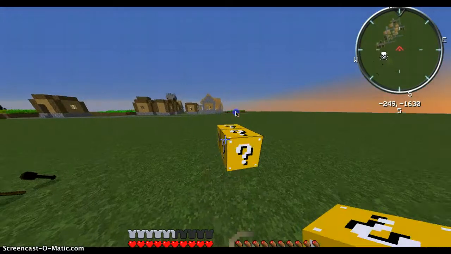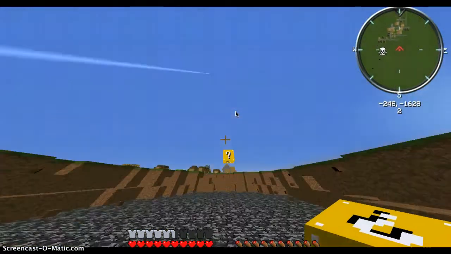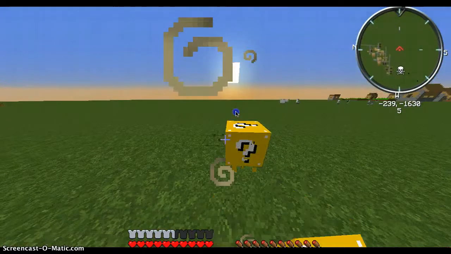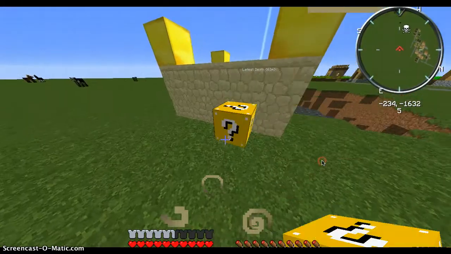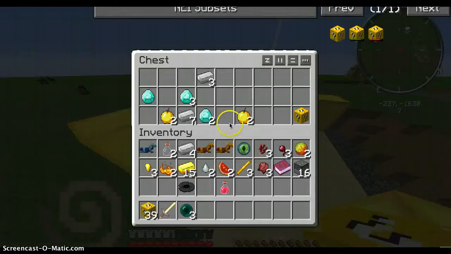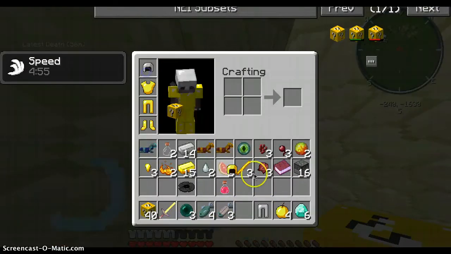Wooden tools, whatever. And lucky blocks practically don't blow up. I don't think they do, at least. We'll see. Oh, great. Ooh. See, look, there you just got 6 diamonds? Take that. Switch that out for my gold armor.